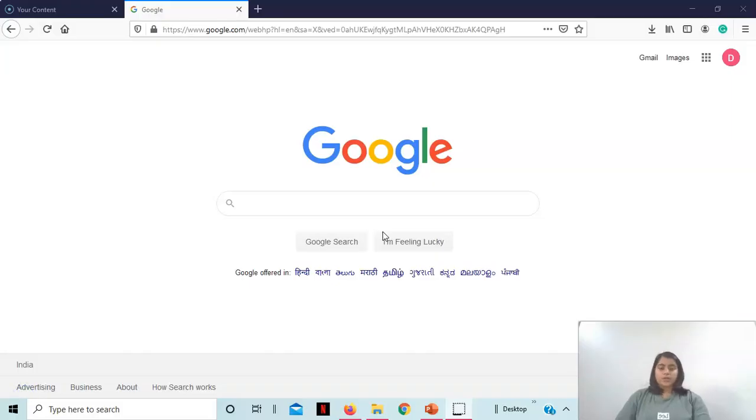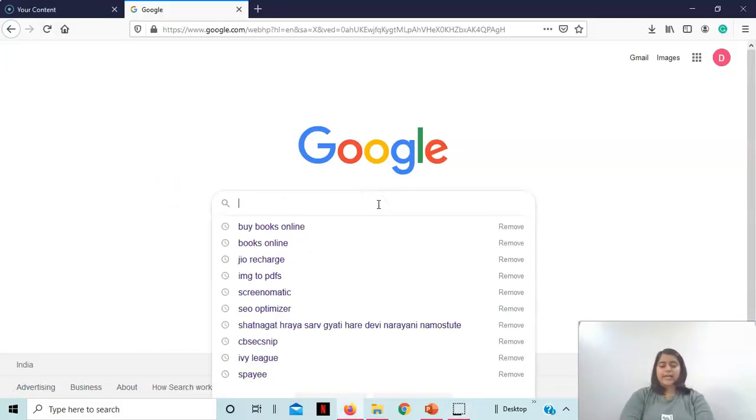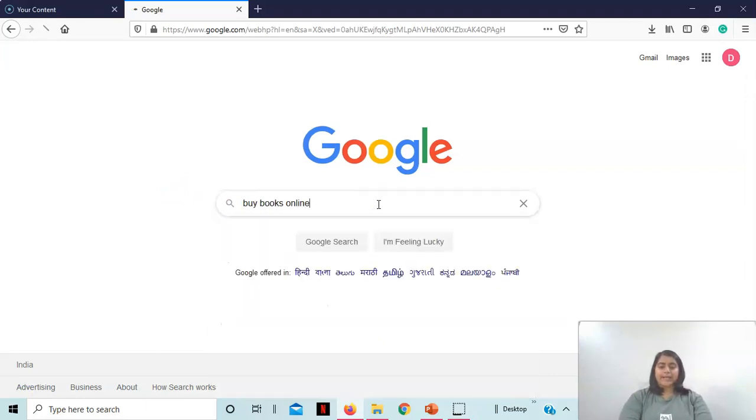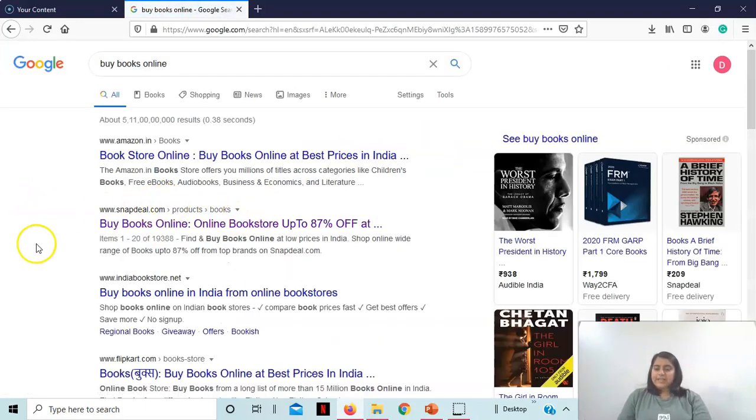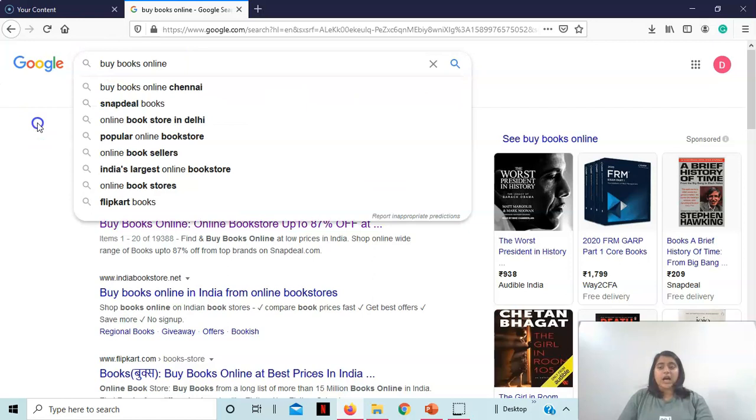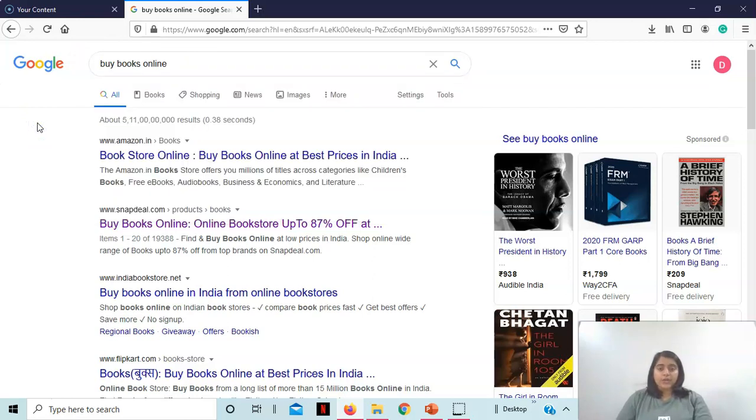So now, for example, in the Google search, I type buy books online. Now here we can see Amazon.in ranks first because of the keywords books and online. Now these keywords are searched by the crawlers or the bots in the indexes, and this is the result we get. Now here we can see that our keyword buy books online is in the heading, is in the content or the body of Amazon.in, and is in the link.